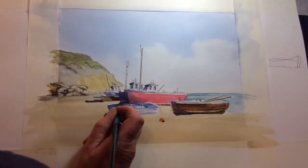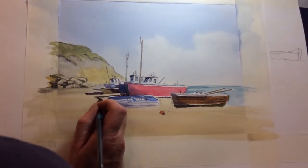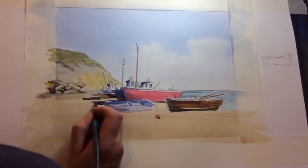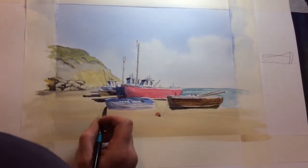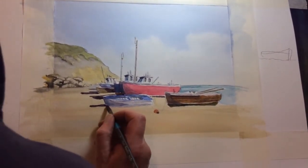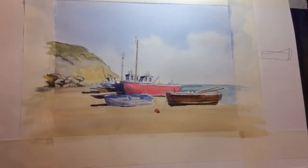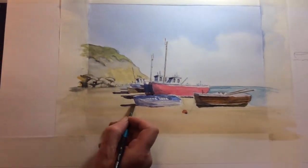Close to, because the shadow coming out of here. Carefully around that little one. And the little one will cast a shadow as well. Again, a bumpy bit. Now, clean damp brush, soften slightly. Look.